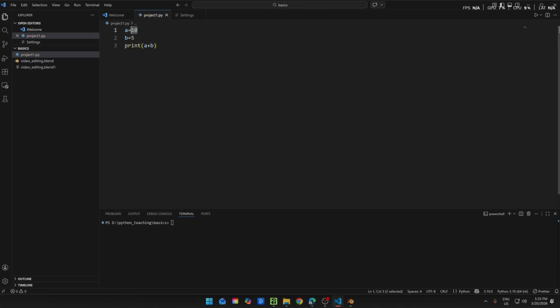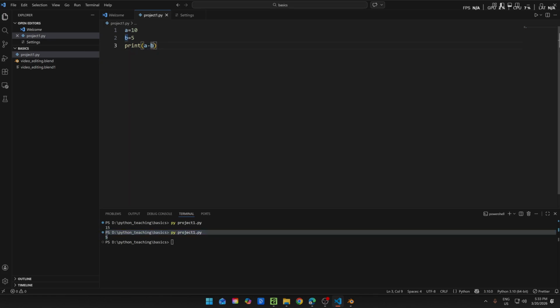Now this should give me 15. Yes. It printed 15. 10 plus 5, it's right, 15. If I want to subtract it, I just simply write minus and then it will give me 5. It subtracted 5 from 10.